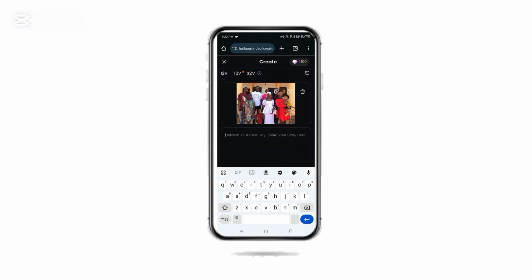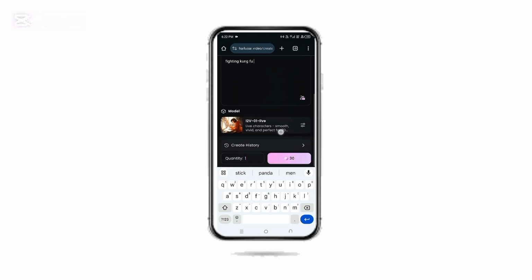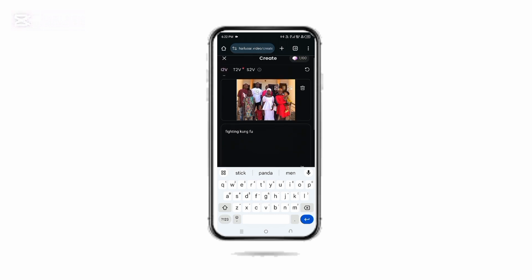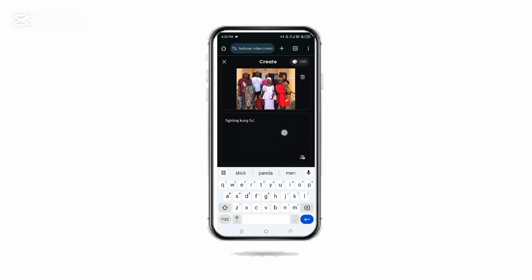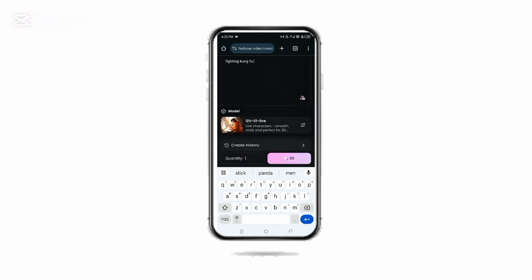Type in text like fighting kung fu, kicking. Okay, fighting kung fu, clicking on other stuff. Then click on create history.